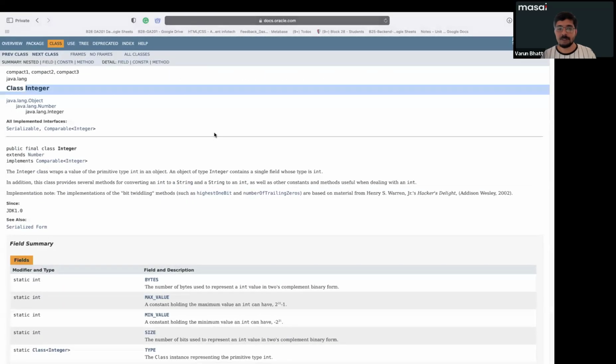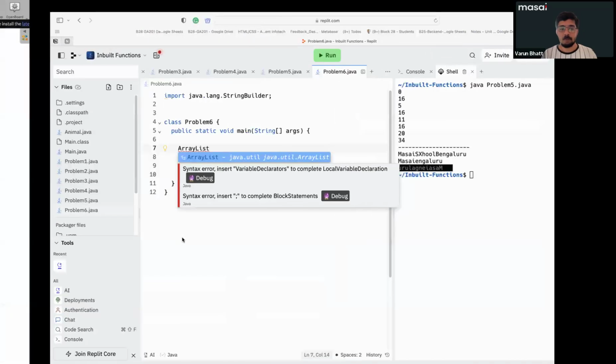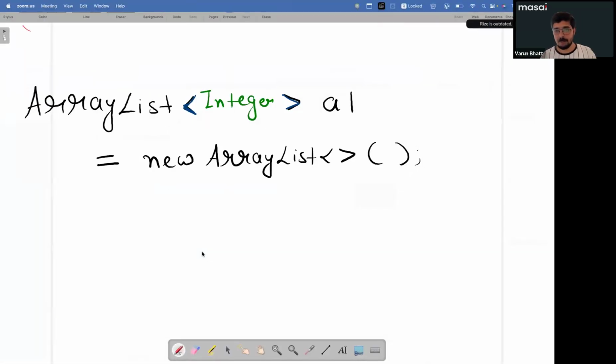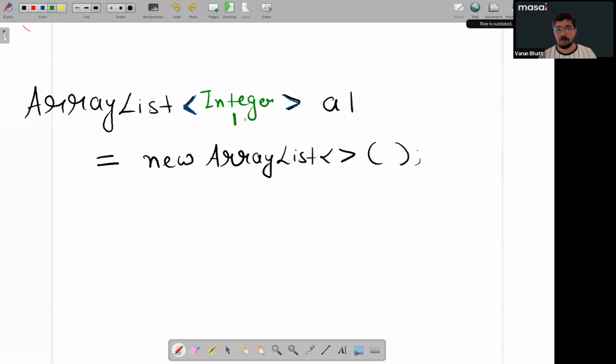But right now you just need to imagine that we have multiple types of wrapper classes. One is integer, one is character, short, like for every category we have a wrapper class. So here I want to create the array of integers. That's why I'm putting the integer here. This is the name of the class, I need to put it. Through this, I'm telling Java that I want to create an array of integers.